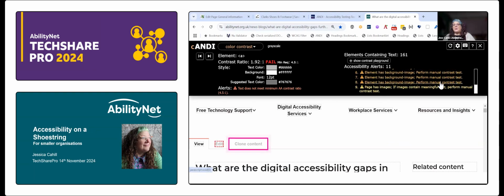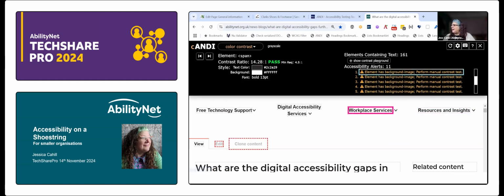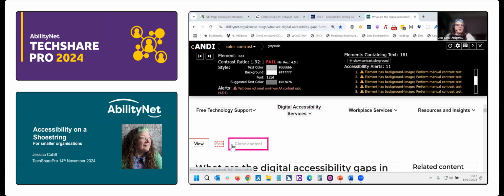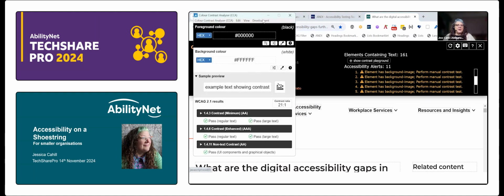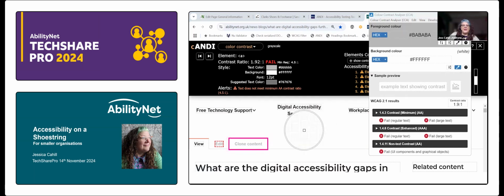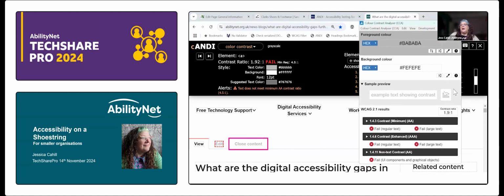And it's also pointing out some places where we might need to do a manual test. So I'm just going to quickly show a tool called Color Contrast Analyzer. Here what it's picking up is where we've got some inactive tabs that are grayed out, and it doesn't like the look of those. So we can also use this tool, which has a little eyedropper, just to check the text and its background. And again, indeed, this tells us that it fails. So for instance, Andy might be able to flag up some general issues for us to look at, but then Color Contrast Analyzer will definitely be able to tell us whether things pass or not.